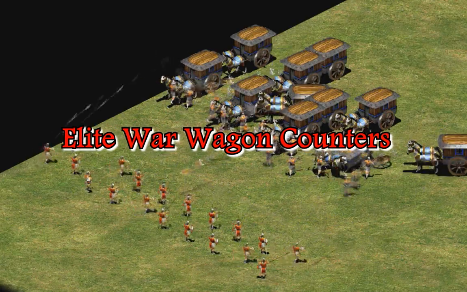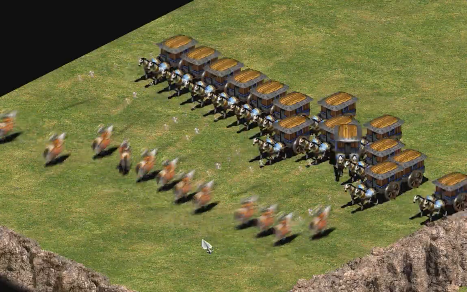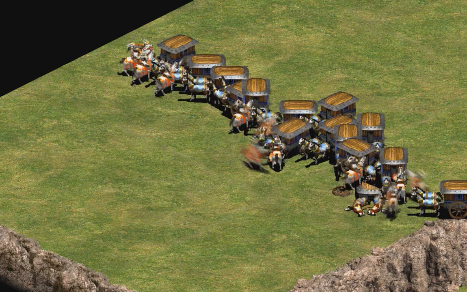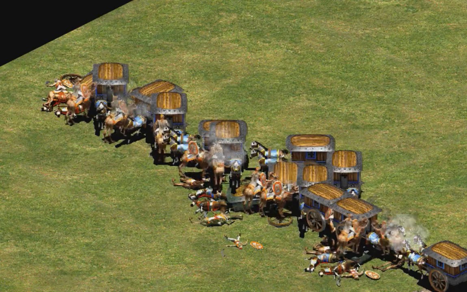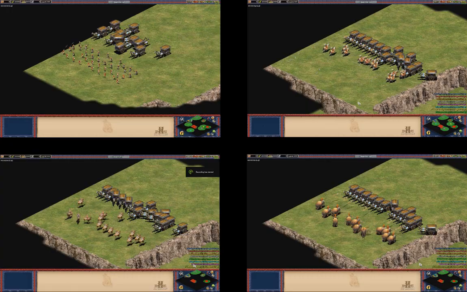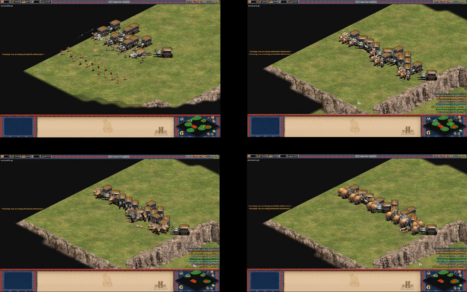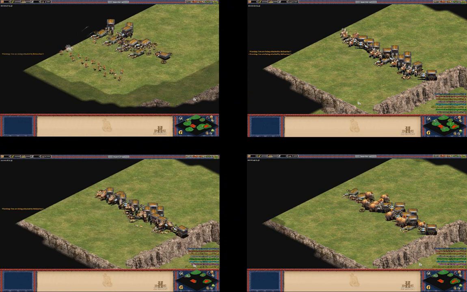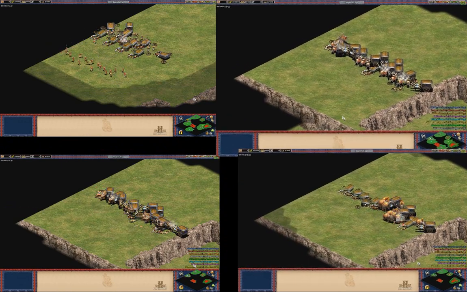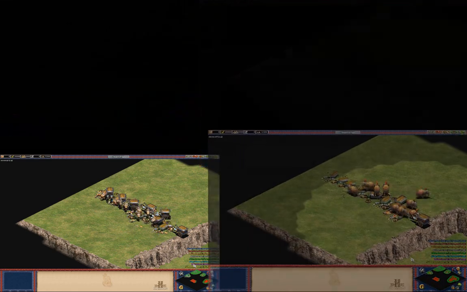So, now that that's out of the way, let's look at what actually counters the War Wagon. The reason I'm going to cover this first is because once you see what the counters to the War Wagon are, then you'll know how to effectively use it. So, unsurprisingly, units that have bonuses against cavalry or archers, such as camels or halberdiers, will be cost-effective against War Wagons. Also, brute force units, such as paladins or elephants, will also be cost-effective as well.